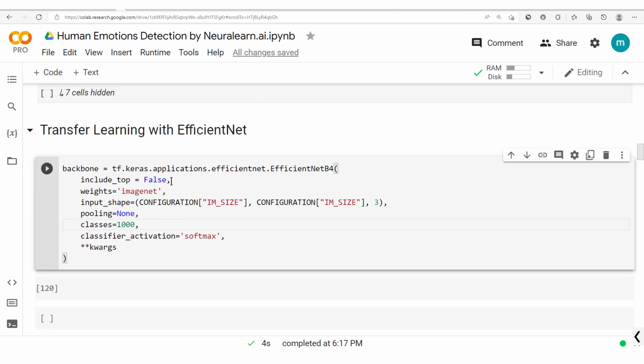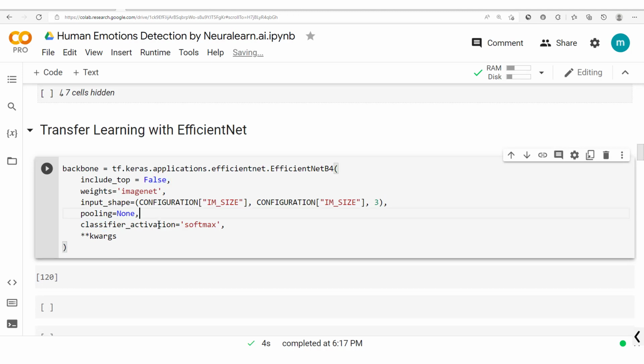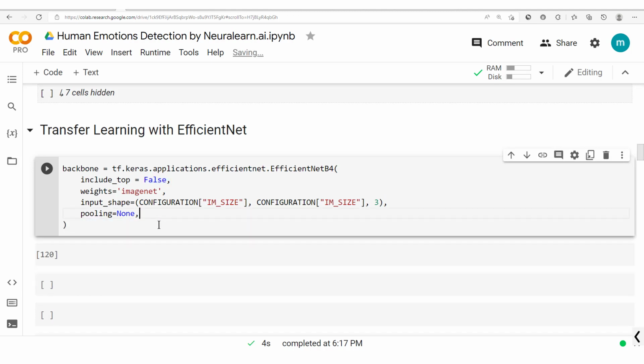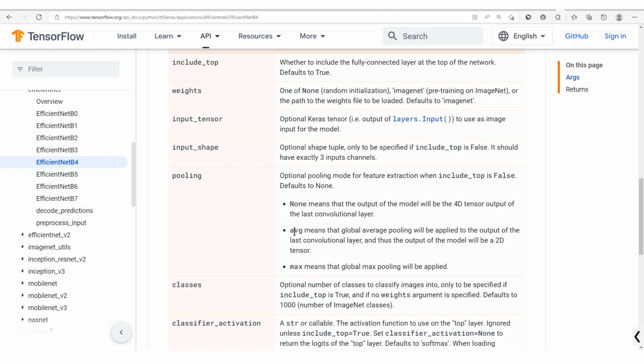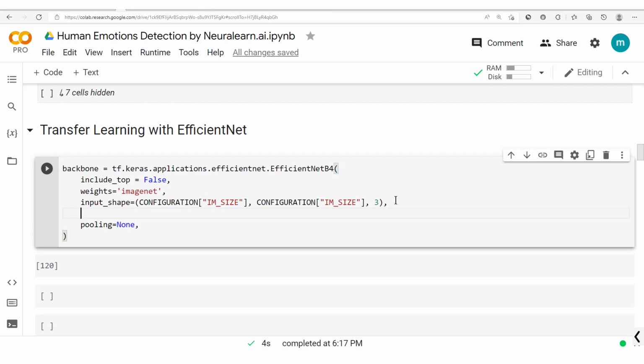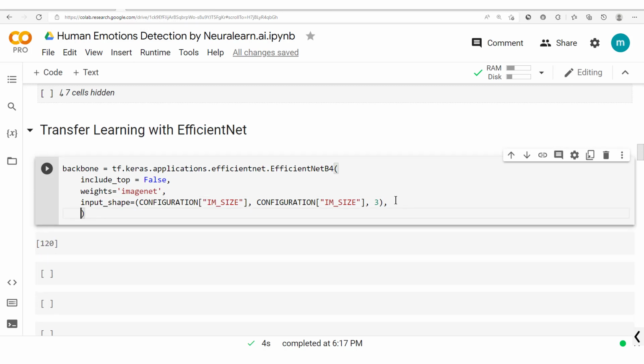Since we are not including the top, we're not going to take into consideration the classes nor the classifier activation. We could decide whether to include the pooling layer or not. If we want to pick the pooling layer, then we'll have to specify which one we want to work with, either the average or the max. So with this, we are just going to take this off and specify that later on.